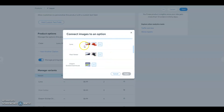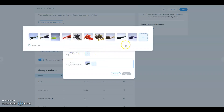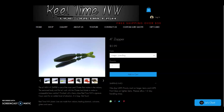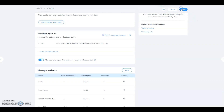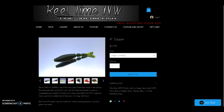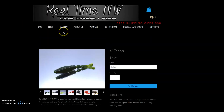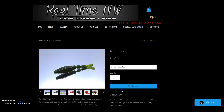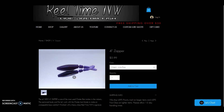Now what we do is go into our product options to connect some images. You'll see, like if you ever click on Lava, any one of these images shows up — like the Mad Hatter. So we'll come down to Magic June Bug, here's the picture we just added, we hit Done, we hit Apply, and hit Save. Now when you hit Magic June Bug it shows this one up. Let me refresh the page — now when I select Magic June Bug, there it is. And that's how we do it from start to finish. Thanks guys.